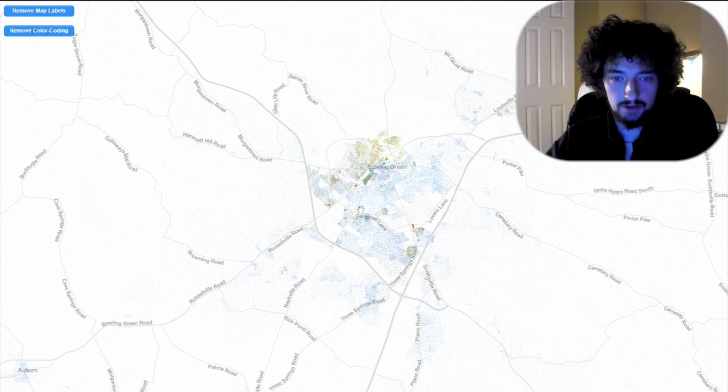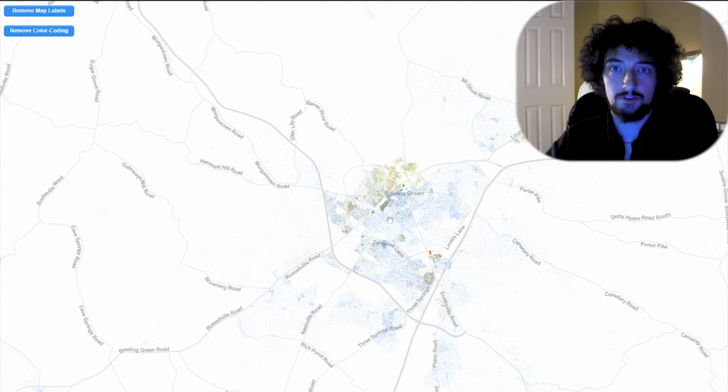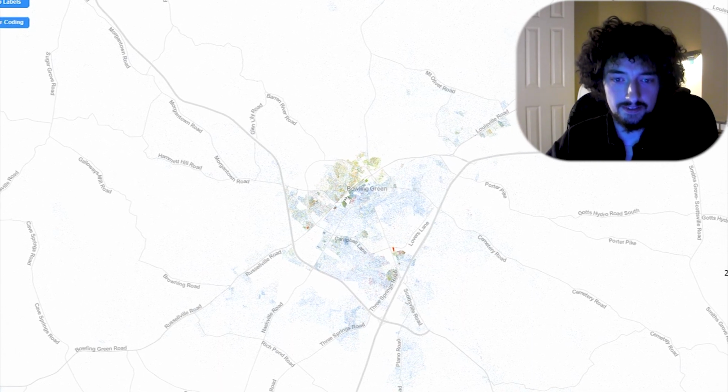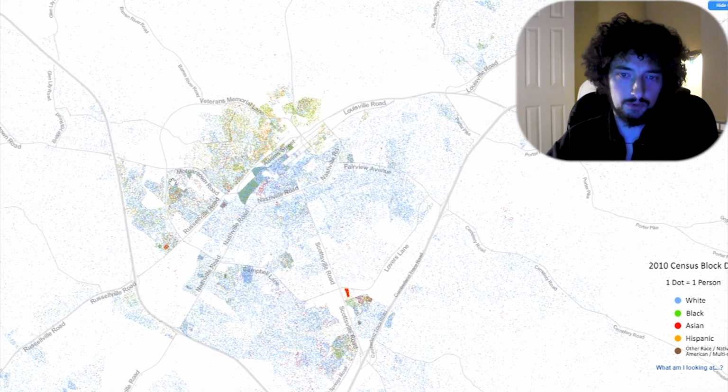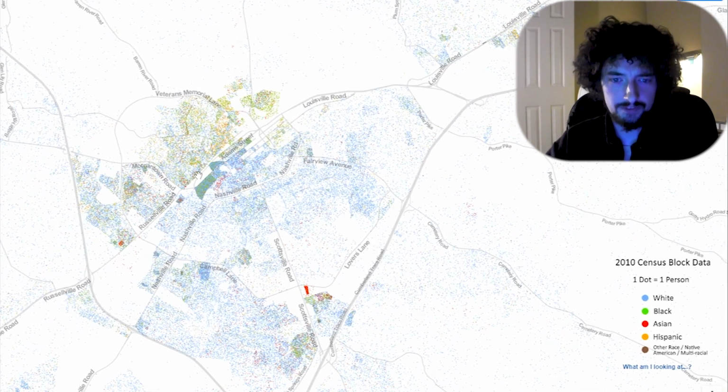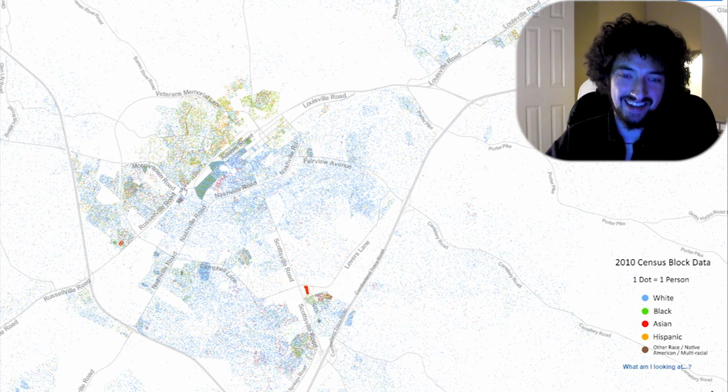What I have here is the racial dot map courtesy of the Cooper Center at the University of Virginia. This shows the 2010 census data for the city of Bowling Green. And when we look at this map, we see that there is a lot of density right here. And that's WKU. College students live on campus. There is a ton of people that live here. But immediately next to it, we see this blank spot.